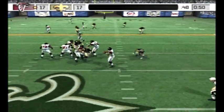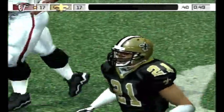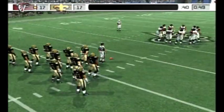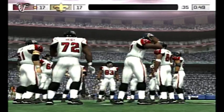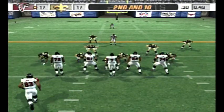Pressure, steps up, gets the pass off. This one falls incomplete. John, he rushed that throw. And you should credit the defensive line. They do a nice job tying up the blockers and can bring pressure up the middle. When you combine their play with the fact that the defensive coordinator likes to bring additional blitzes from the outside, it can make for a very long day for the quarterback.